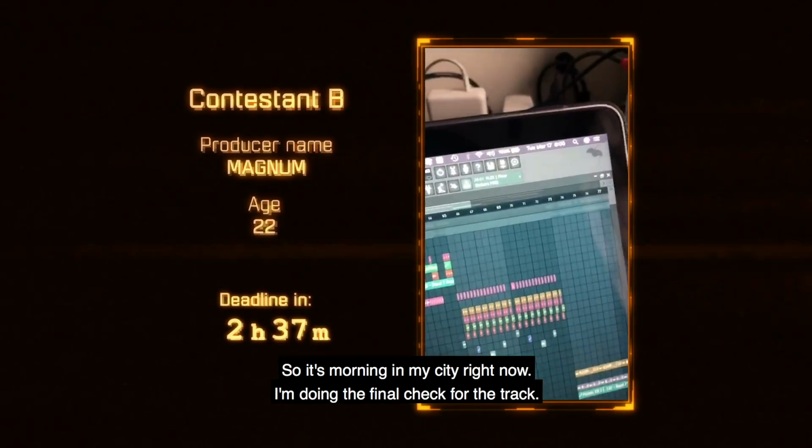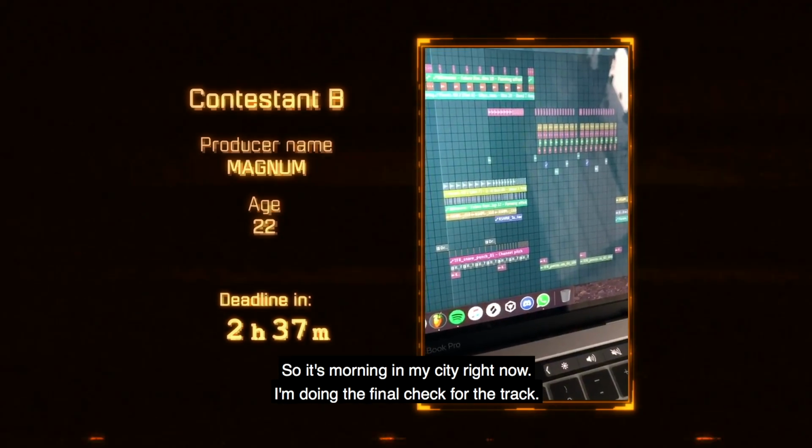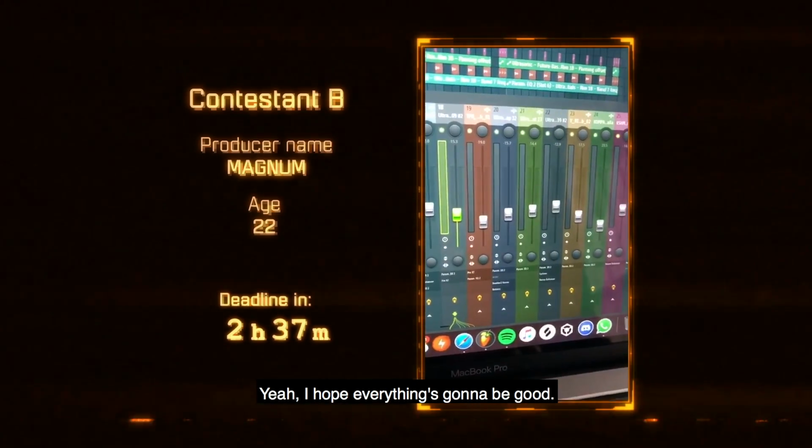So in the morning in my city right now, I'm doing the final check for the track. Yeah, I hope everything's gonna be good.